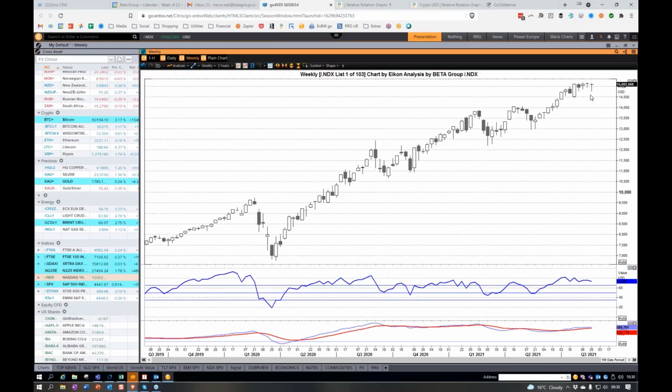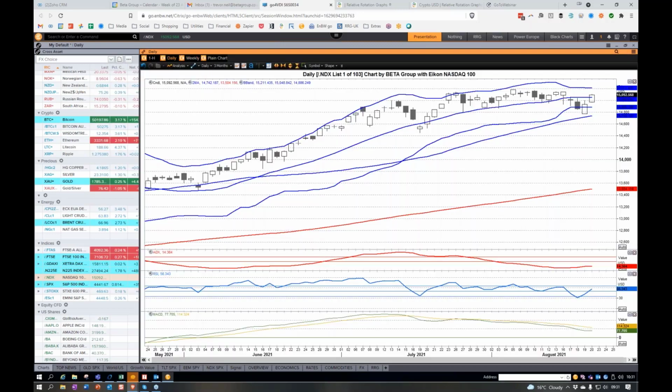So we're moving up very strongly in the long term on the weekly chart, but we've got some loss of momentum here. It's curving around the top here. NASDAQ, don't forget the internals are weakening. And here, we haven't made a new high since the first days of August, whereas the S&P keeps making new highs. We've had a pullback. It's now started to rally.